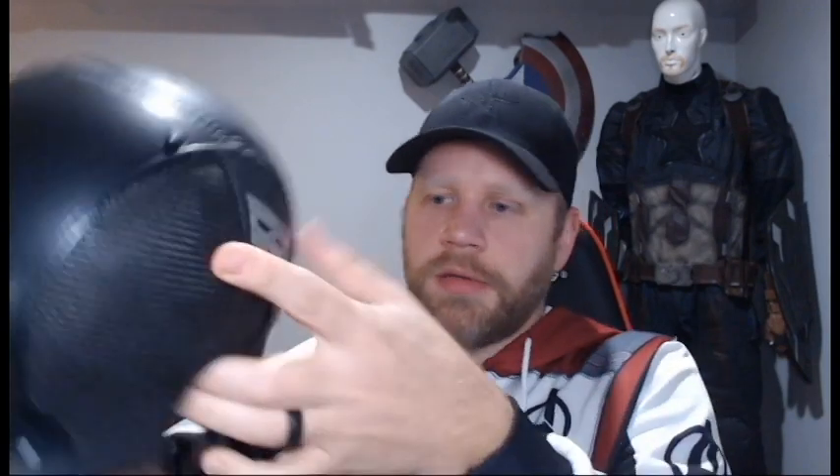The chin cup is flexible — it's one of the Smooth-On products. The helmet itself is Task 16 Smooth-On rubber, so it looks like a hard helmet but it's not at all — it's super comfortable and squishy. But it's not flimsy like Halloween masks or ones you buy off Wish. It still holds its shape really well, even in the heat.